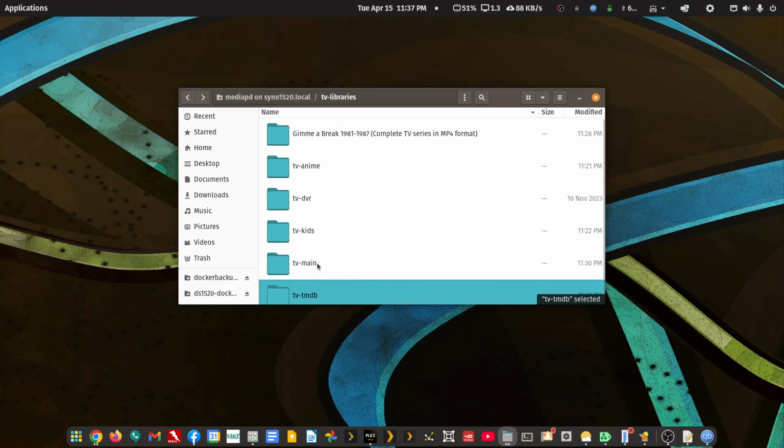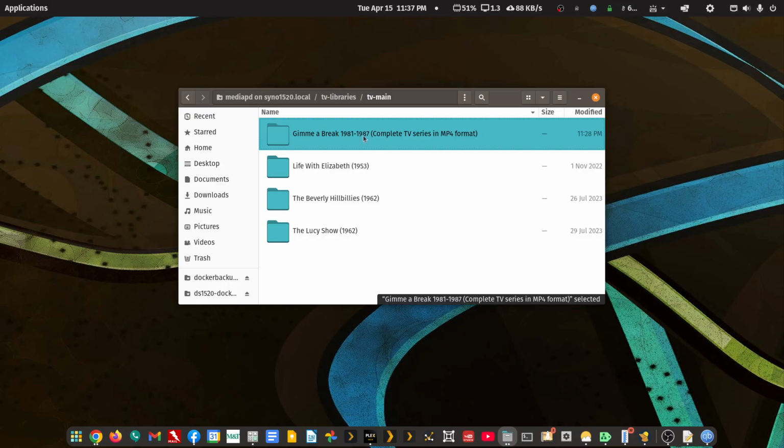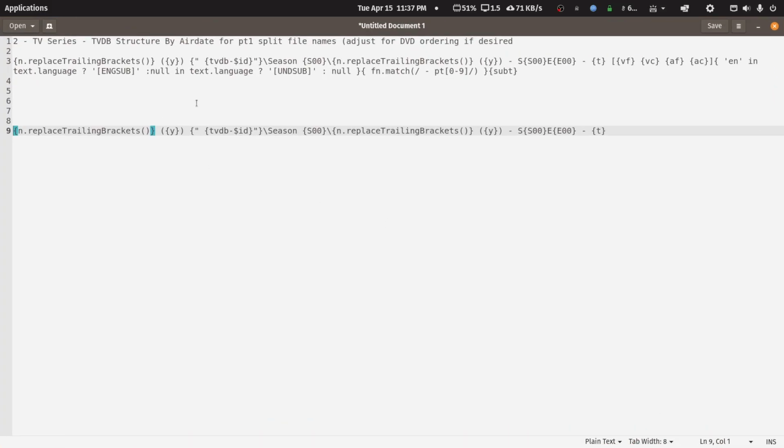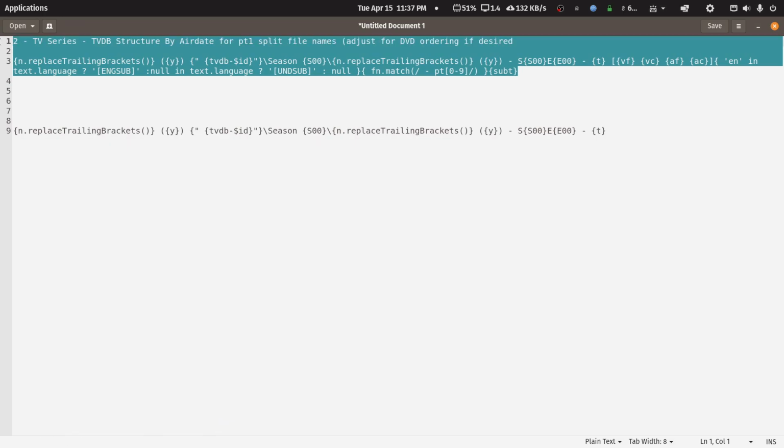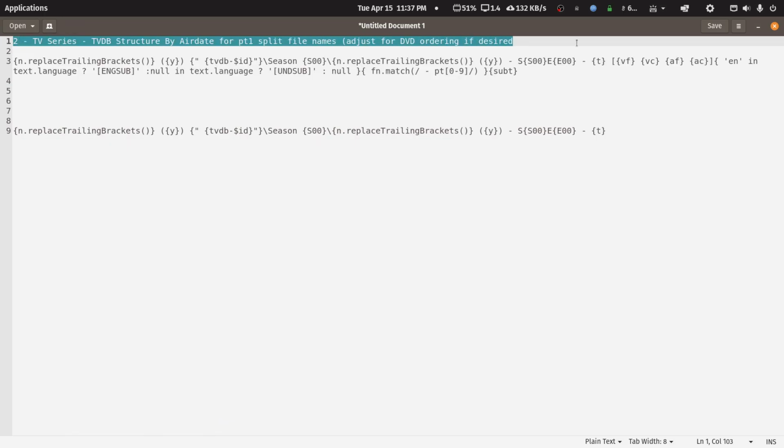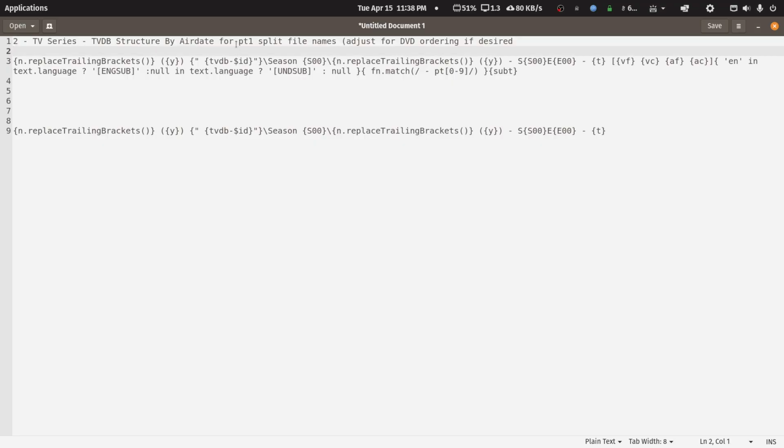So now let's go into the main one, and we'll use Filebot to rename this with a custom expression. I have one set up already. This is my latest TV show expression, and this is what I name it to find it. This latest edition I did for 2025 can now handle split file names through the help of the Filebot developer. The Filebot developer is very helpful when you ask him a question. He's about 10 times smarter than I am, and sometimes I'm afraid to ask him to dumb his explanations down for me, but he's a great resource. He's helped me out a bunch. I really appreciate his help.